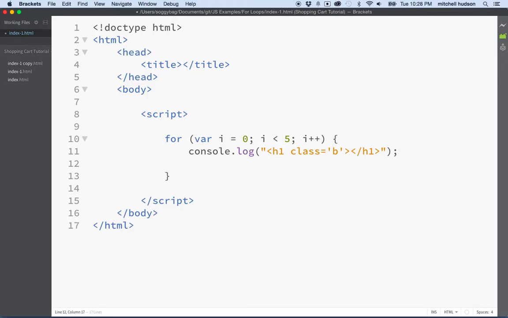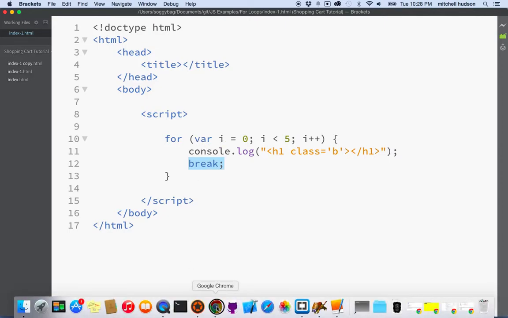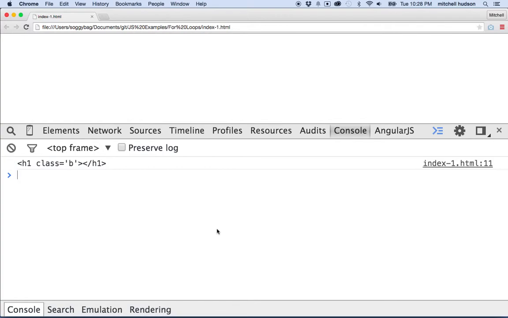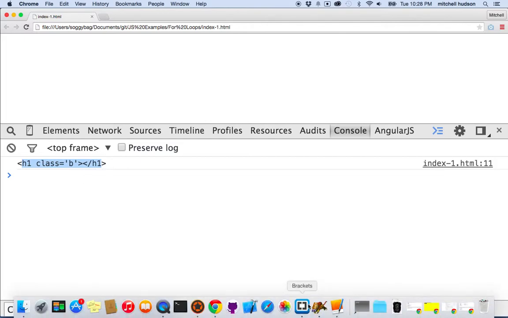So one of the things that happens in a for loop is, before it gets to the end, we can also stop it early. So there's a line in here called break. If we put the break in here, what that means is break the loop. If the loop is running and it sees a break, then the loop ends early and quits. Let's give that a try. If I just put a break in there, now you can see it prints one H1 tag, and then it saw the break and it stopped the loop early.